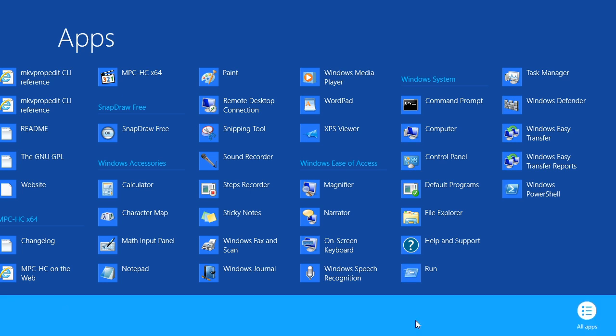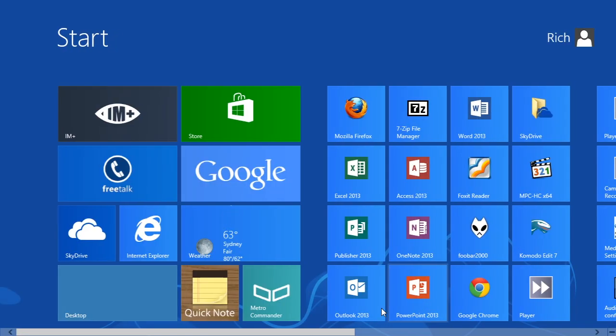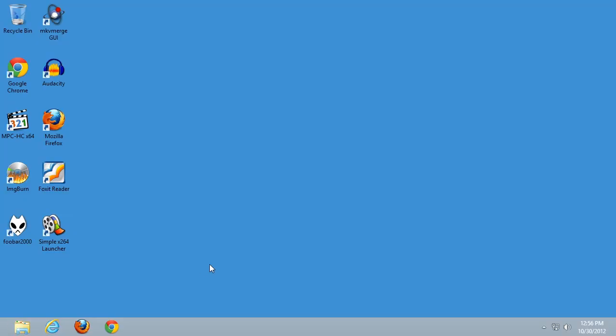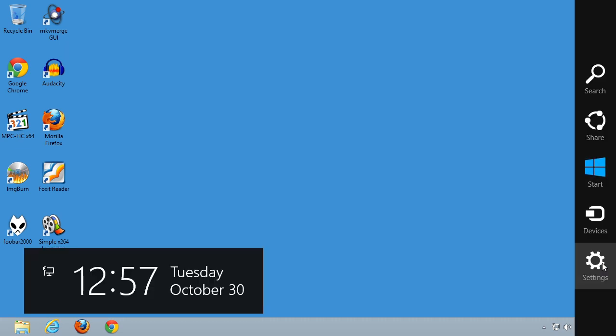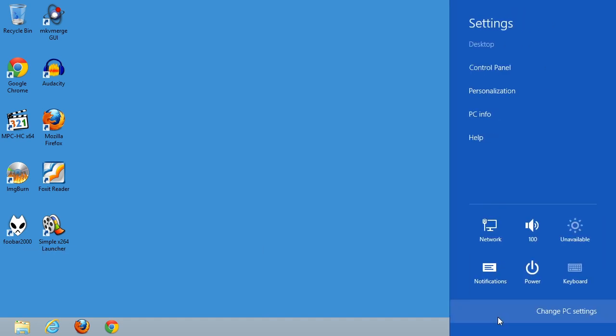So the interface has definitely gotten a little bit more complicated. Whether it's an issue for you or not is something you're going to have to figure out on your own. And the last issue, the last place that we're going to find things, is on our settings, once again on the Charms bar. Now you'll notice when we come over here to the Charms bar, we have some familiar options, some of which are even on the new Start menu.